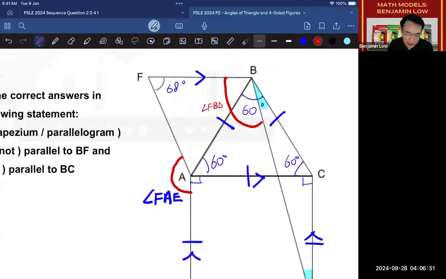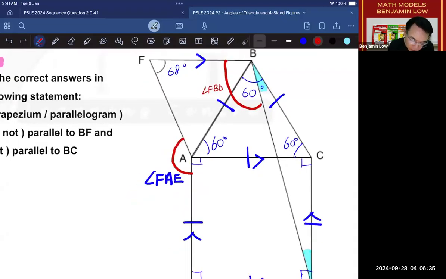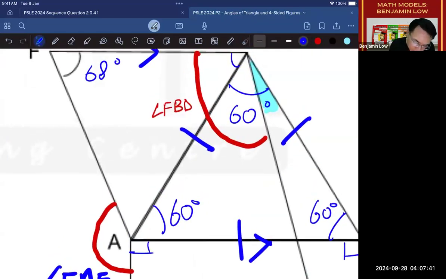So, well, the first thing we can try to find is to find the angle over here. This angle. Okay, FAE. And in order to do that, what we need to be able to see is that we have something of a Z shape here. This is known as alternate angles. And alternate angles can only happen when two lines are parallel. So since these two lines are parallel, then we know that the angles over here and over here, they are equal because of what we call the Z shape, the alternate angles.